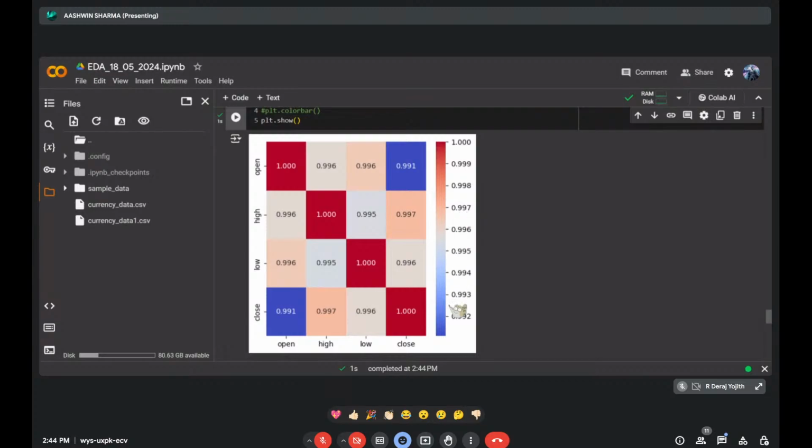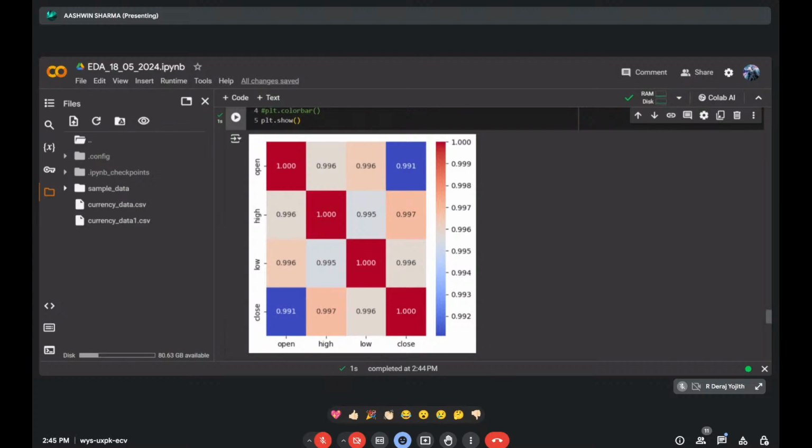And here you have this axis which tells you that if it's around one, it will be red, and if it's very less correlated, it will be blue. In this, every column is very highly correlated, like 0.99, very close to one.